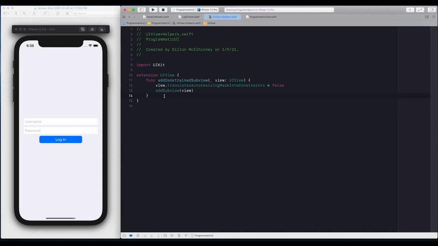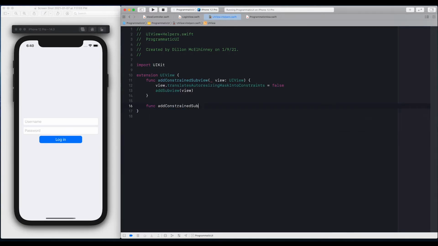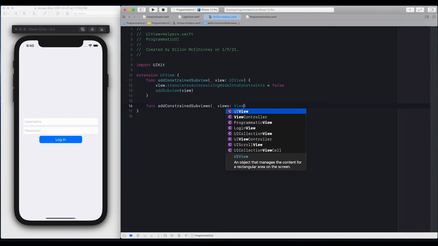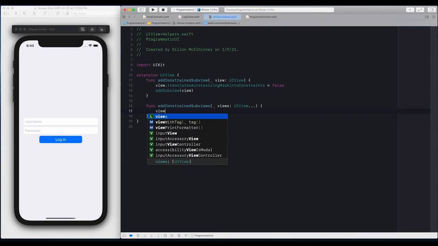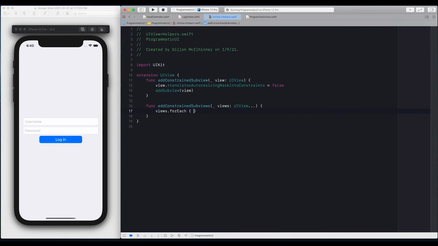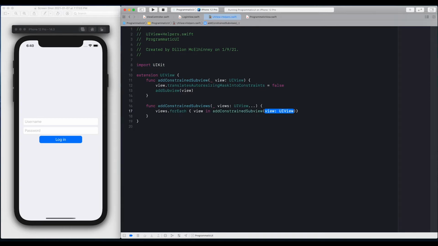Next, we're going to add a method called addConstrainedSubviews, which takes a variadic argument of UIView and just loops through each of those and adds them as a constrained subview. Cool.